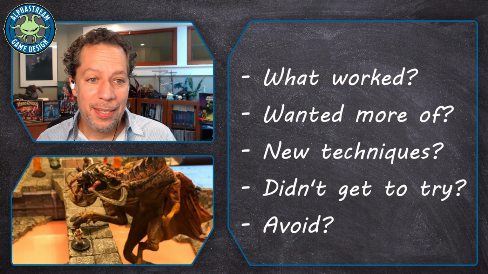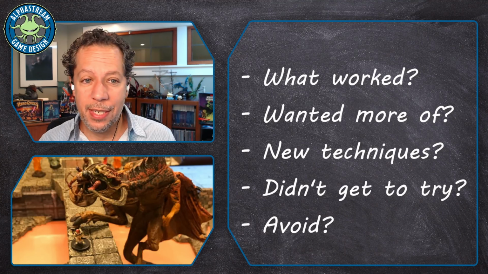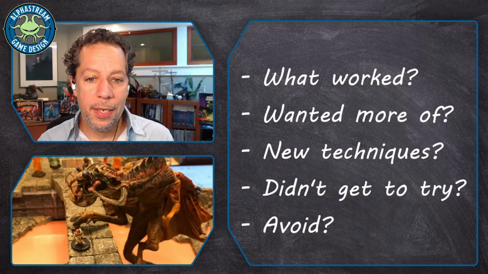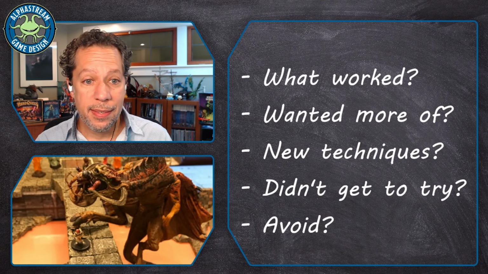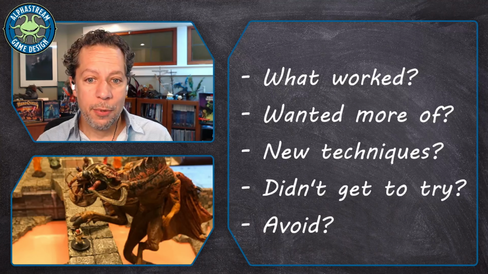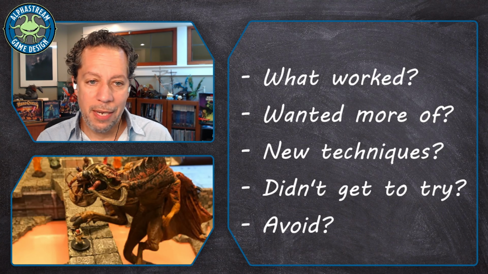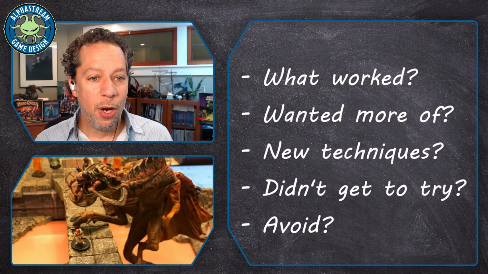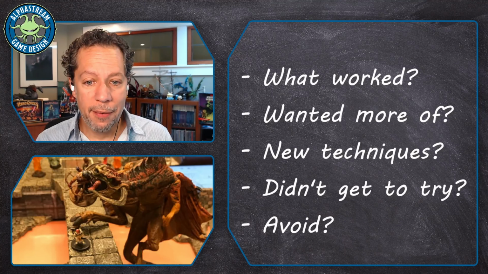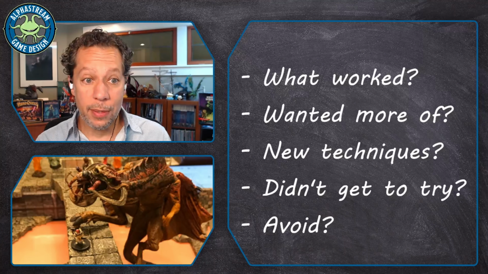Last is avoid. So sometimes in a campaign we have something happen that just didn't go well, and we want to make a note that we don't want to do that. Or maybe it's something we've just done too much, right? Like I just ran a lot of sci-fi, and so I'm avoiding sci-fi. Or maybe I'm avoiding crossovers. I just did a crossover, so I'm definitely not doing that, going from fantasy to sci-fi. I'm going to step away from that. I've been doing too much horror, so I'm going to get away from that and avoid that. Dark grim has been too much, so I'm going to move away from that, right? Those kinds of lists of things we can avoid can be things that we really don't like, or just things we've done a lot of, we need a break from, and we want more of something else instead.